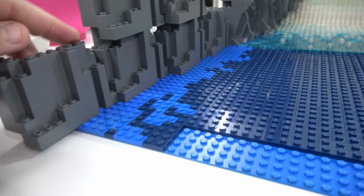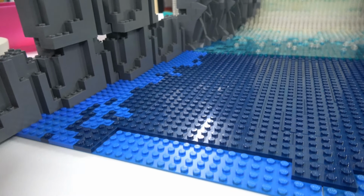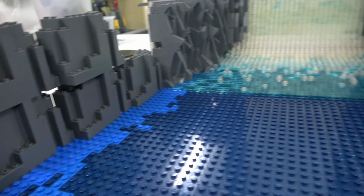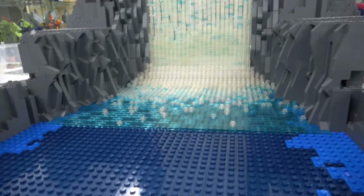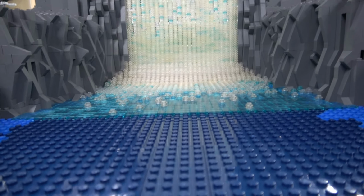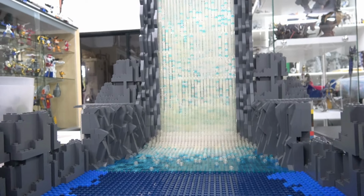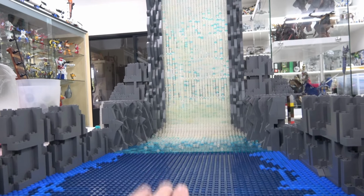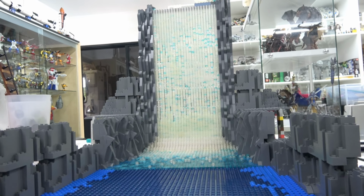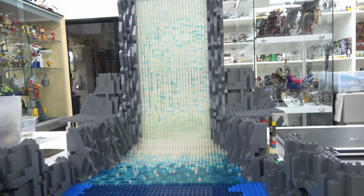And eventually the same thing will happen here. This will join on to the next section of the river, but before I get down this far, I'm going to have to pull the train bridge up and design a whole new bridge for that area. But that's something that's going to come down the line. So the next time you see a city update, this waterfall is going to be finished. I'm going to have it in the city, ready to go, and we're going to run those bloody lights, and I hope it all comes together, because it's been a hell of a lot of work.